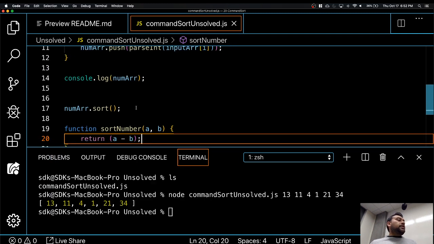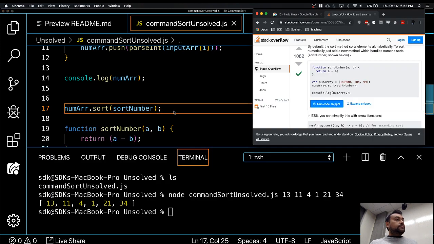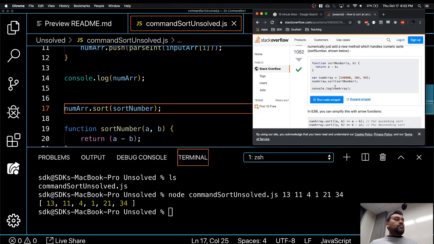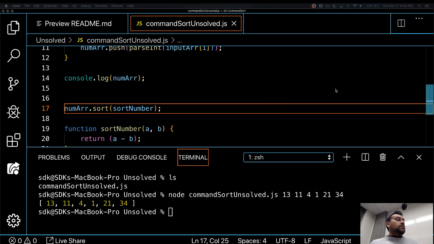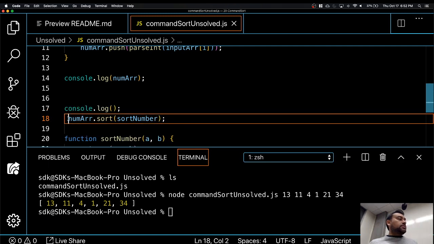And then back to our numbers array, we are going to call this function sortNumber. And you can simply just log this, so you don't have to write a new statement.